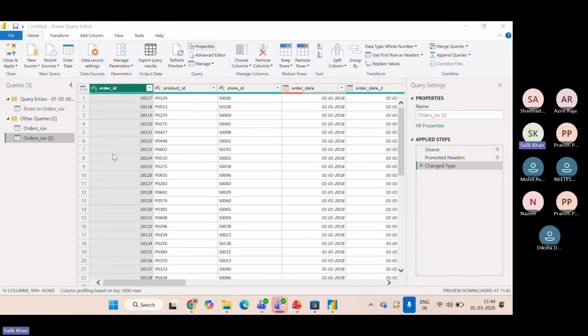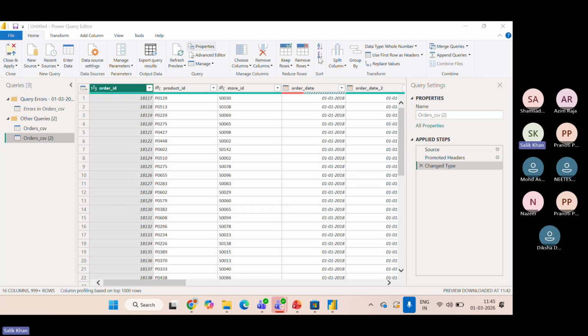Within this Power Query Editor, like I said, we can do multiple data transformations. We can keep the columns that we want, and remove the columns that we don't want. We can keep the rows, we can remove the rows.